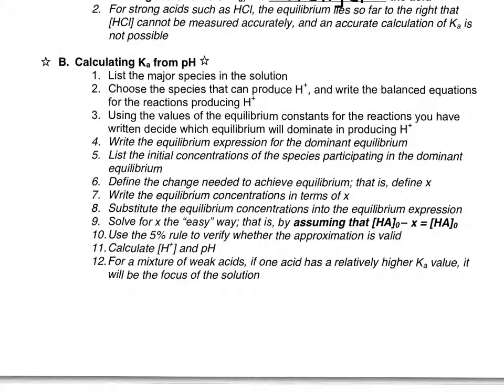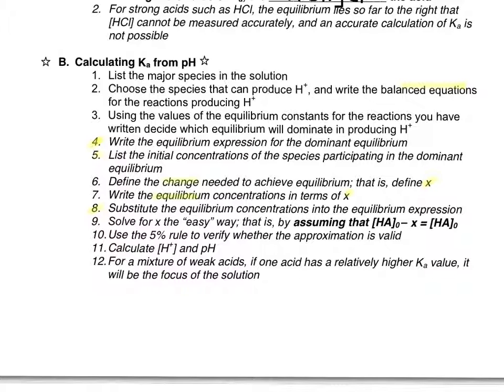So we're going to write a balanced chemical equation. We're going to write an equilibrium expression, we know all this stuff, and we're going to list our initial concentrations, list our change, and find our equilibrium concentrations. Usually our change is going to end up being X, and so our equilibrium is also going to be done in terms of X. We've seen that before. Then we substitute those into our equilibrium expression, and we can use that to solve for our value for X.